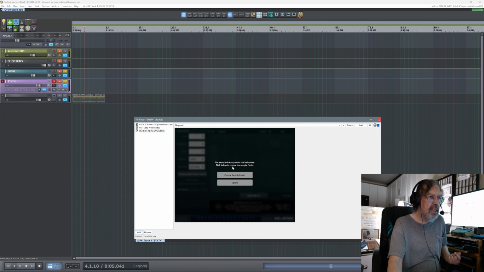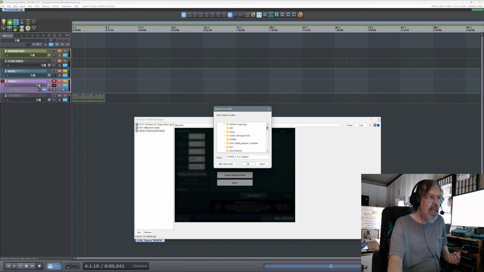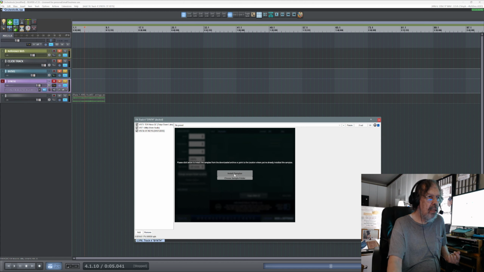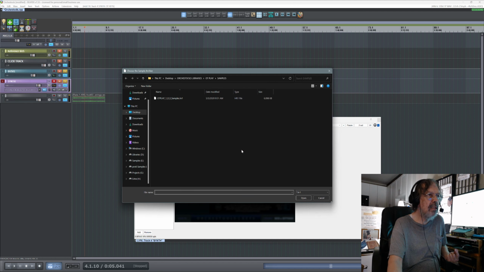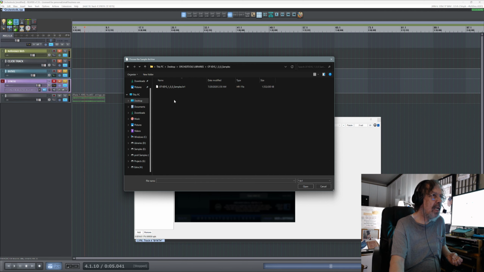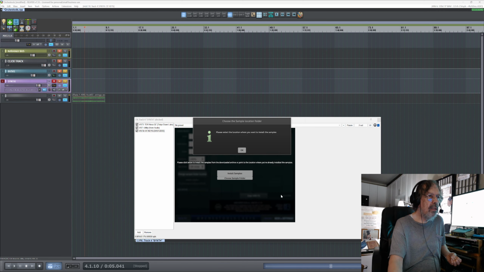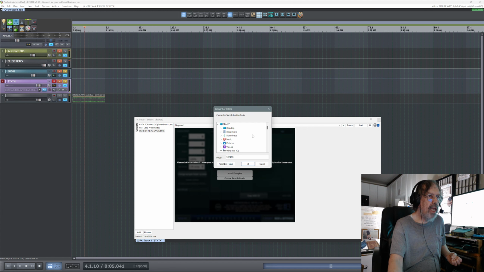And then it says the sample library cannot be located. You click that again, and if you come on down, it's got that same folder highlighted, so you just hit OK again. And then when it comes to install samples, it's going to want you to find the OT Keys. Now it's going to bring up the sample that you used before. This one was the Play one, and this is going to be Keys. And open. And then it wants the location.